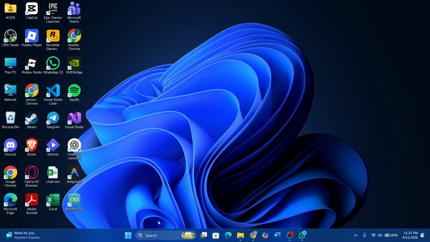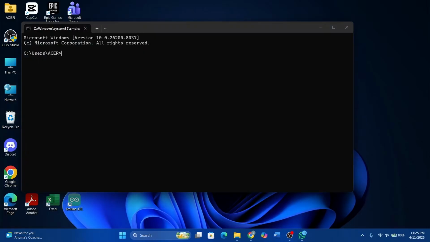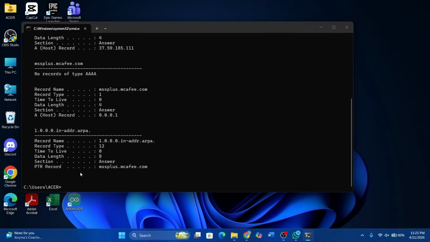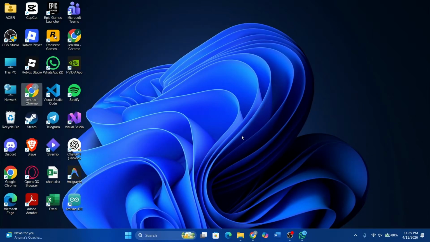You can also just go over and open up a command prompt. Just go over and type in Windows R and type in CMD. Hit enter, and once you open it up, you just go and type in ipconfig /displaydns and hit enter. And there they should probably show you recently visited domains, but it basically resets when your device restarts, so it's not fully history.